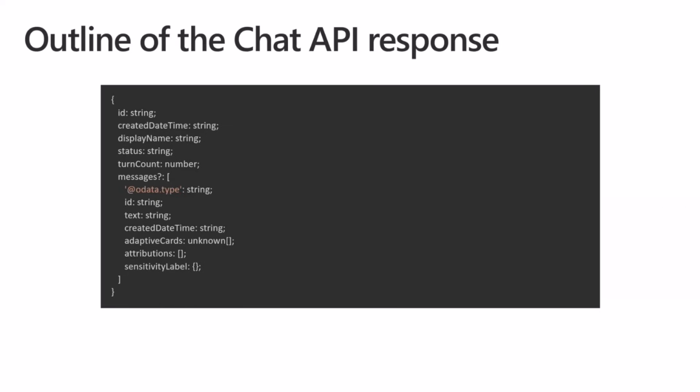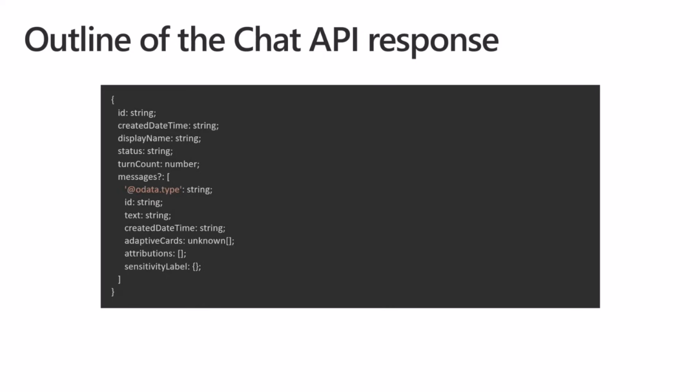When you send this kind of message to the chat API, you get back a response, which provides the information about the conversation itself in the header part, and then in the messages array, you will get back all of the messages which are part of the current conversation. For each of them, for example in the attributions, you will find the citations, if any, in the response. In the text of the message, you will find the actual response from Copilot, which usually is markdown formatted content, so it is a good idea to rely on a markdown rendering React component.